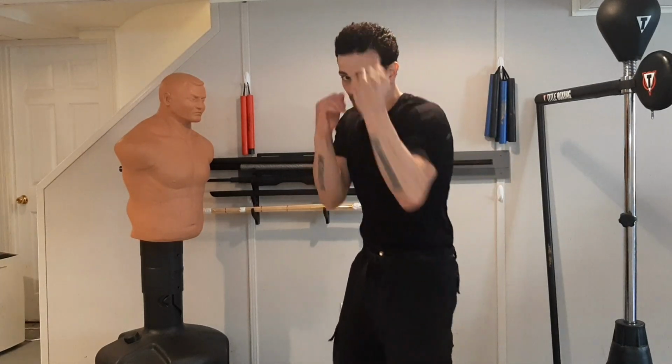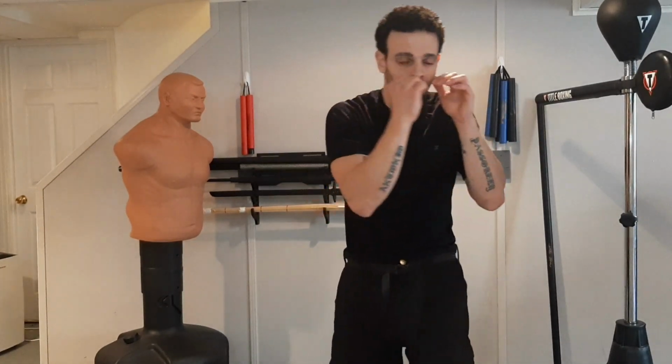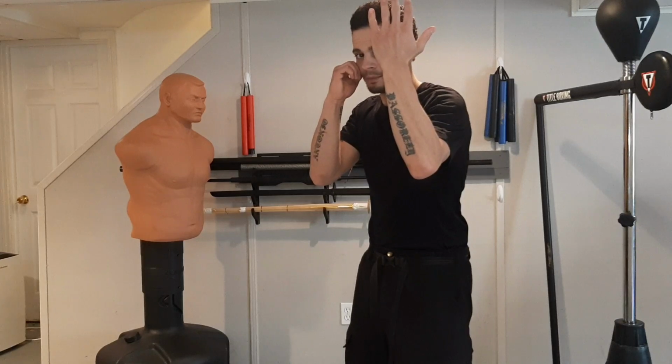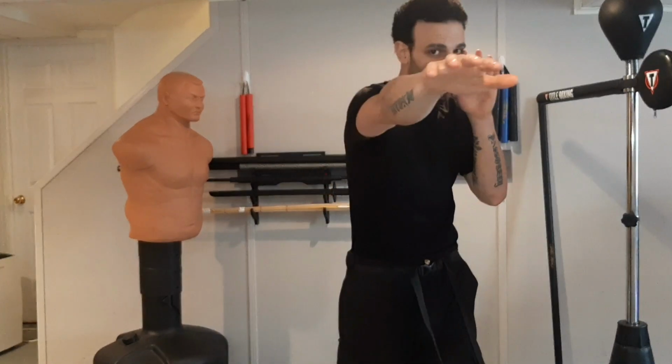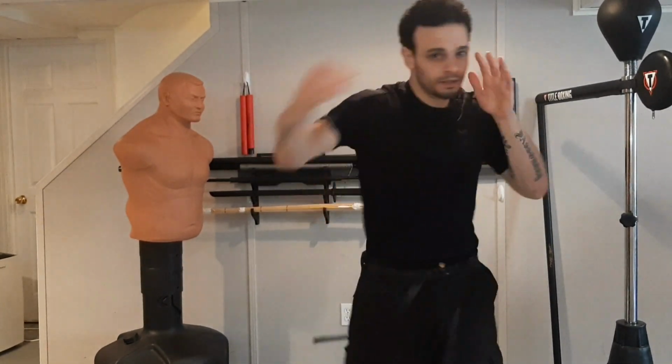Now that you feel comfortable throwing the 1-2 and throwing the uppercuts, we're going to move on to the hooks. After throwing the 1-2, uppercut, uppercut, we'll add in left hook, right hook. When I throw a hook, I turn the body, I use the hip, okay? I put the fist out, now palm is facing me. Uppercuts, palm is facing me. Hooks, palm is facing me. Straight punches, palm is facing the ground. 1, 2, scoop, scoop, hook, hook.